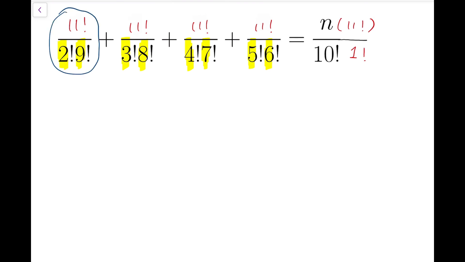Now then we have obtained a number of binomial coefficients. These four at the left-hand side, and ignoring the n at the right-hand side, this is also a binomial coefficient. And using the second hint we introduced at the beginning of this video, we can rewrite them as binomial coefficients in two ways. For the left-hand side, we have 11 choose 2, or in other words, 11 choose 9.